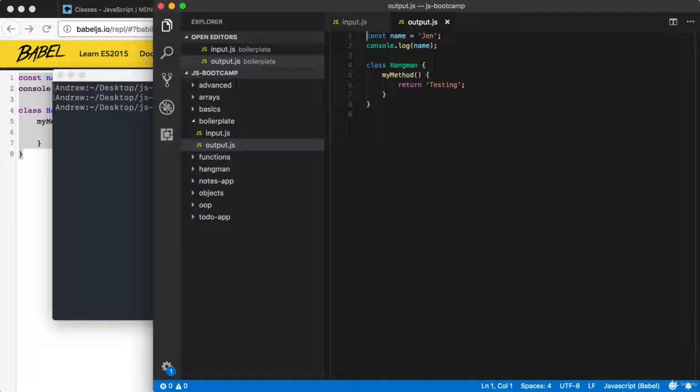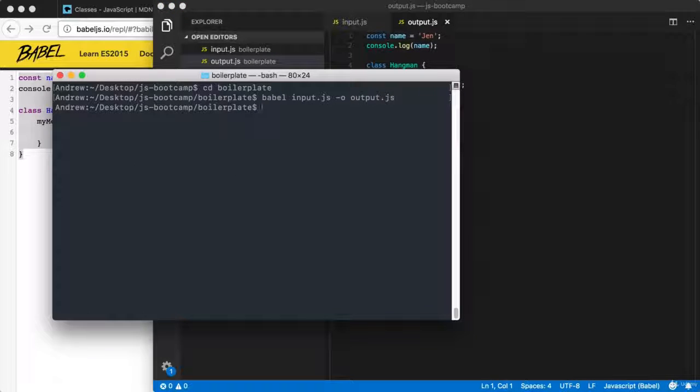The problem here is that we've run Babel, but we haven't specified any of the Babel plugins we want to use. By default, Babel does almost nothing. If we actually want to convert const and class and the other ES6 and ES7 features, which we do, we have to set up just one more thing. What we're going to be installing is called a Babel preset. This is what's going to give us the functionality that we actually saw from Babel over inside of the browser. So that's going to make sure Babel actually converts those ES6 and ES7 features down into regular, boring old JavaScript that older browsers can understand.